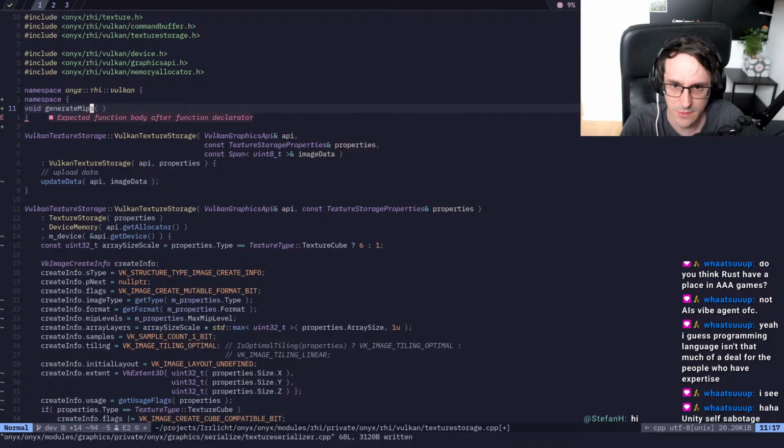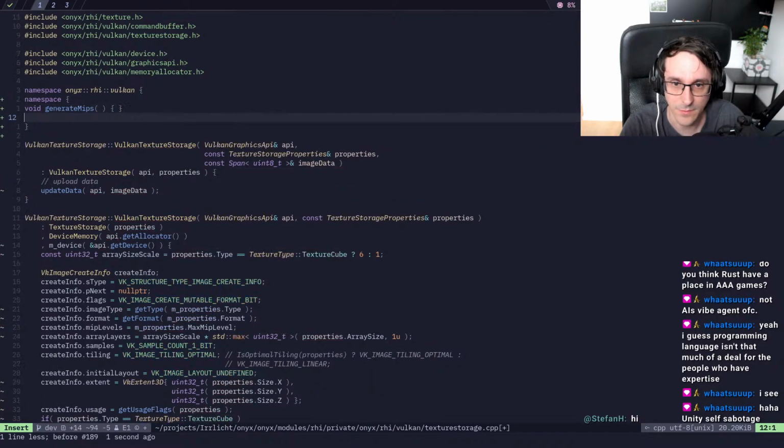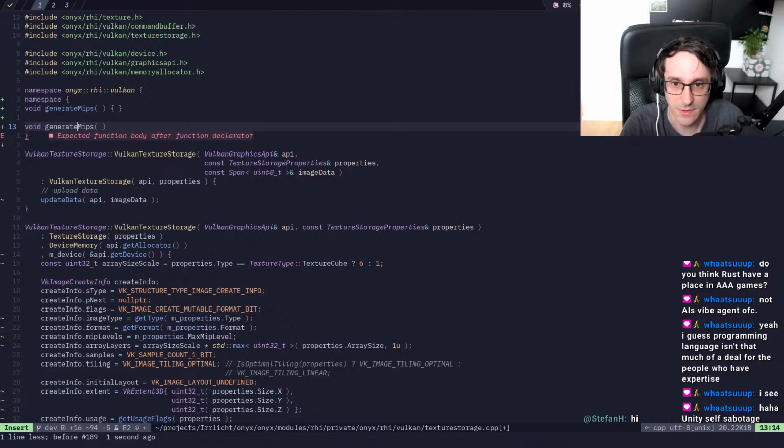Generate maps. Linear. Is that actually generate maps? Let's do that. And we do another one. Oops. Generate normal.